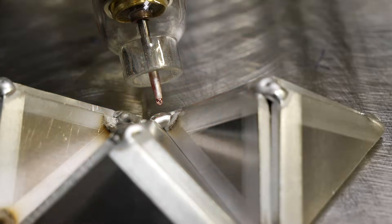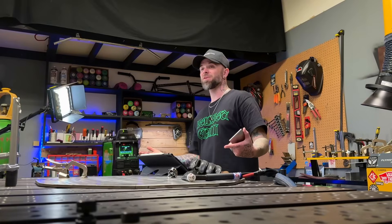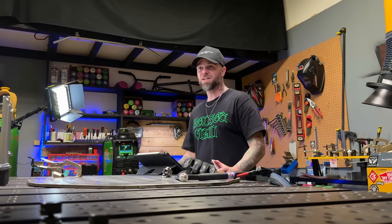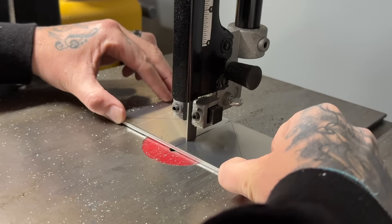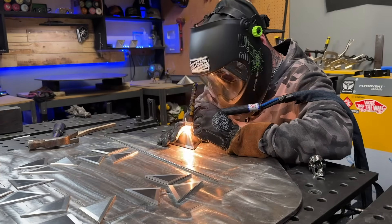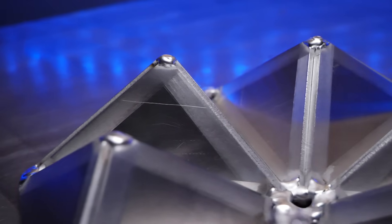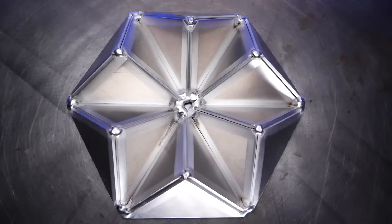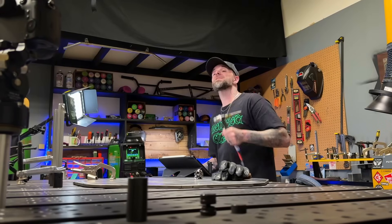Now just practicing some dry runs and getting the feel — these passes are going to be really small actually. I wanted to take this out in a more substantial fashion, so I'm starting to think about making a couple of squares out of each coupon instead. So here we go: cut the coupons again, sand them again, deburr and clean them again, wire brush everything one more time and let's put everything together exactly as we did with the little ones. Okay now we're back where we were before — I am stoked to get going with this one. If you have any experience with TIG welding, looking at this thing your mouth should be absolutely watering. Look how fun this is about to be and how cool this is going to look when it's done.